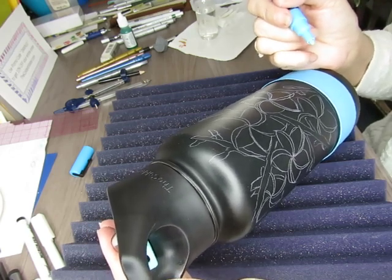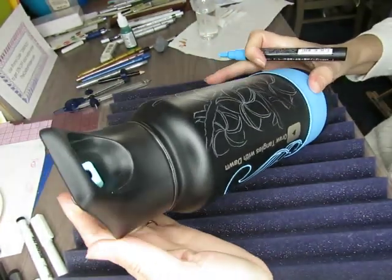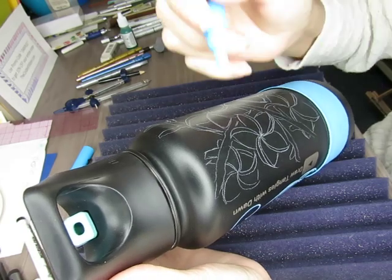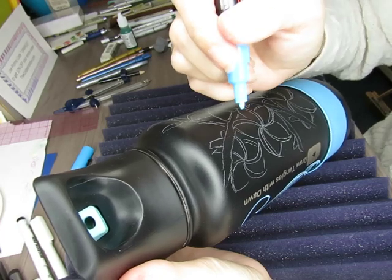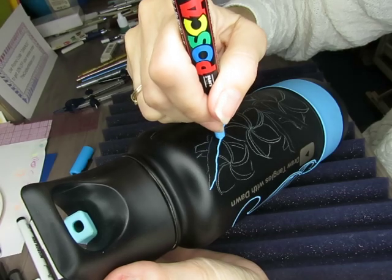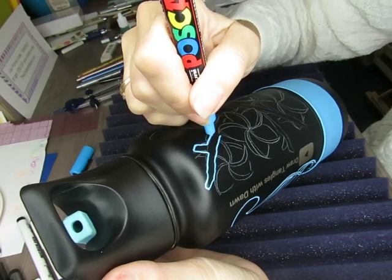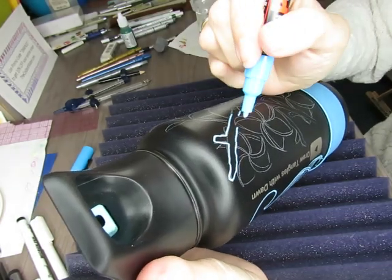Which one was on top? I guess I need to start left to right so that I don't smear anything. I'm going to try not to set this down because I really don't want it to smudge. I'm going to go left to right, maybe top to bottom. Just like that.